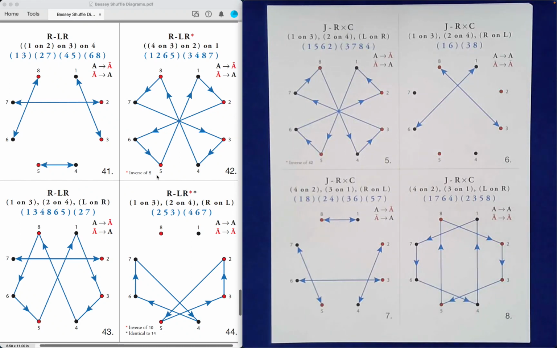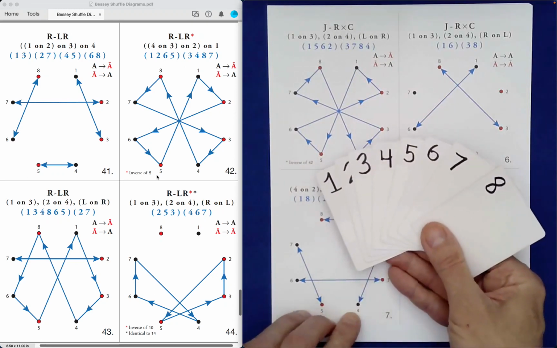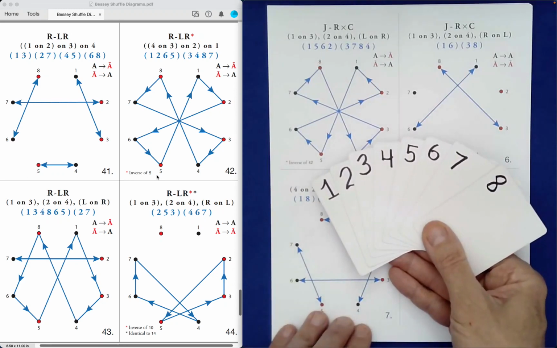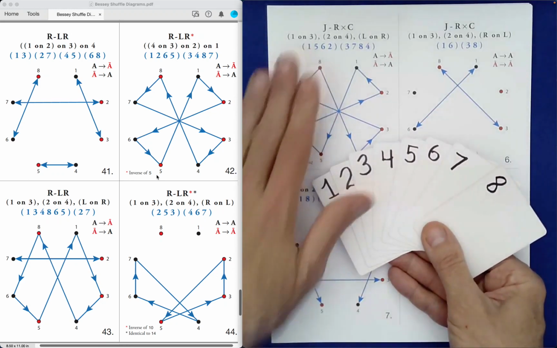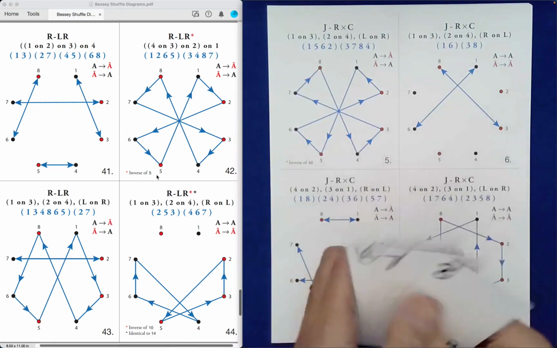And so what this will mean then is if we perform either one of these shuffles and then follow it up with the other shuffle, it should return the packet to its original order. Now, it doesn't actually matter which one we do first, so why don't we go ahead and do shuffle 5 first. Okay, so we're beginning with our ordered packet, and recall this shuffle proceeds as follows.